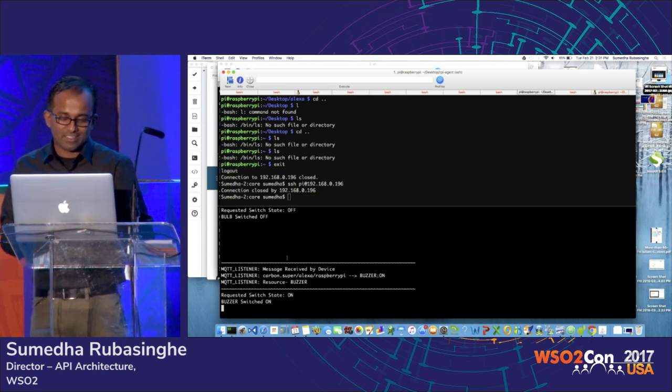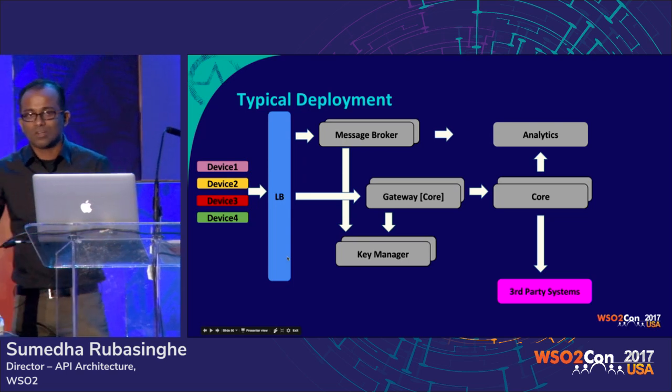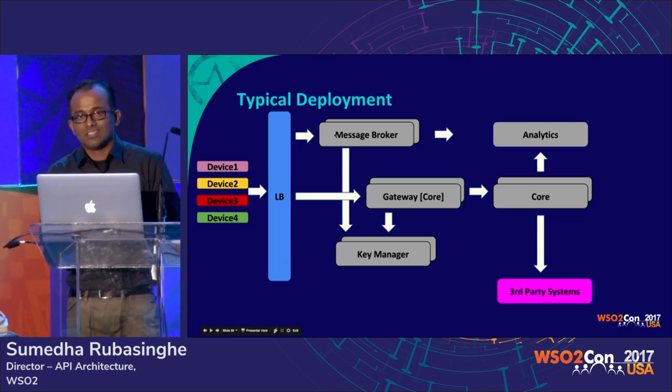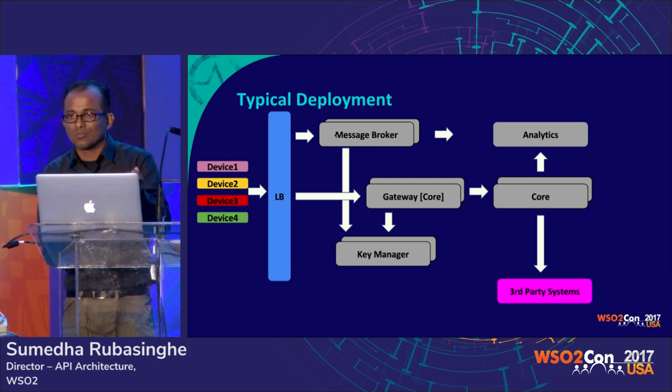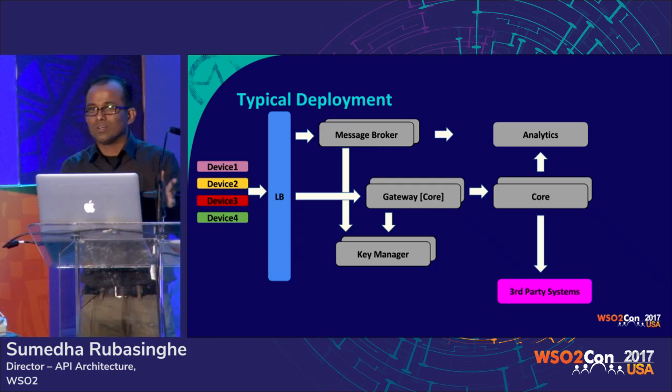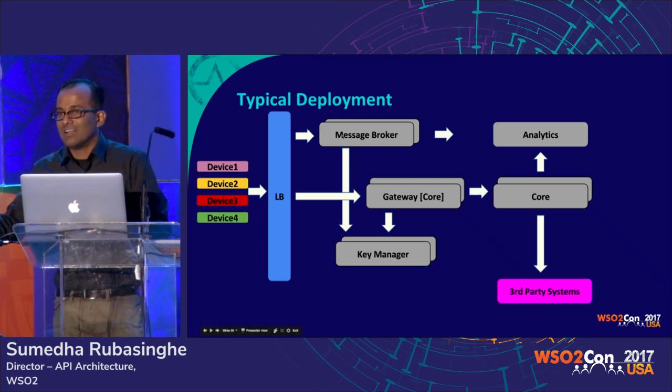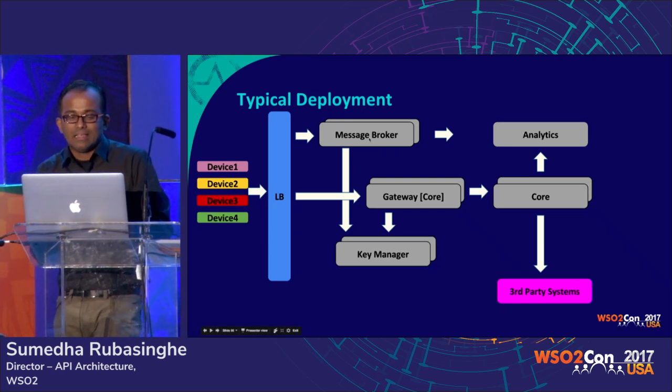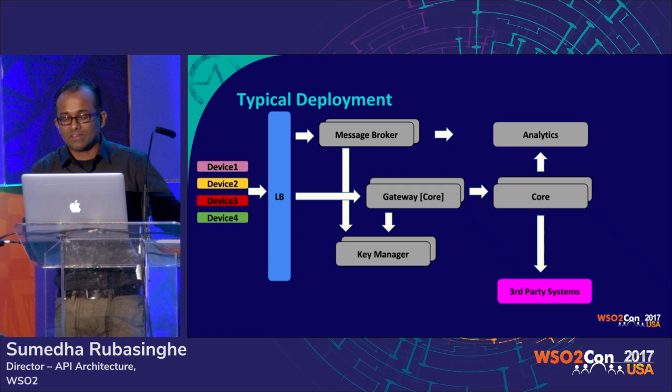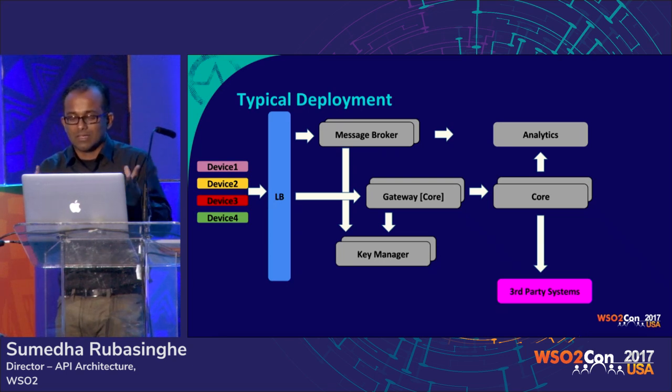So I was going to show you that this particular agent was using an OAuth token to communicate to the message broker. I was actually going to change the token so that I can show you that without the proper token, it can't send the message to the message broker. Now that token is verified against the key manager. This key manager is the same key manager that is available on the API manager deployment, the same OAuth token key manager verifier, and the same thing that is available on a standard identity server deployment or the identity and access management deployment, like what Sanjeev said yesterday.